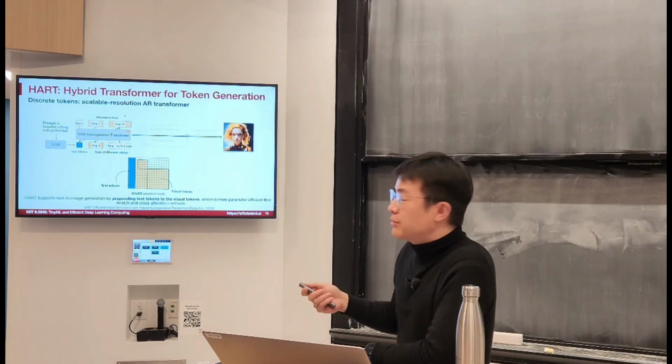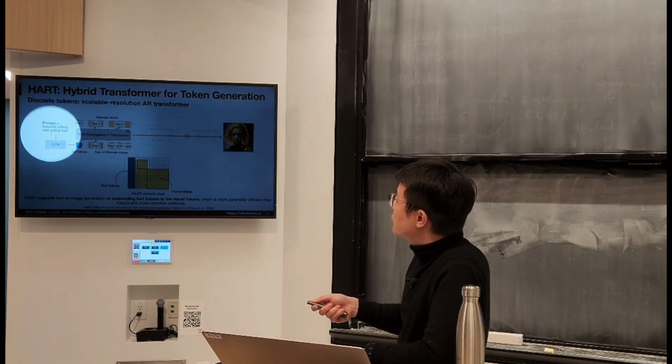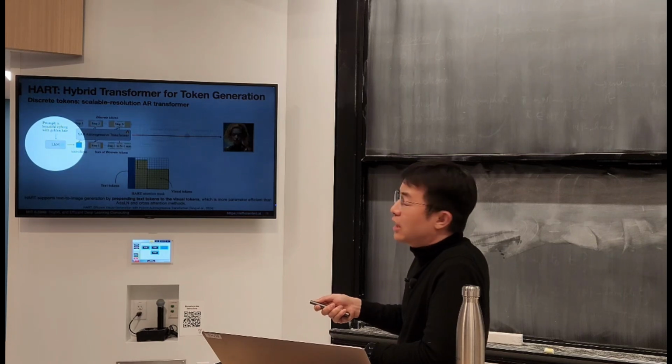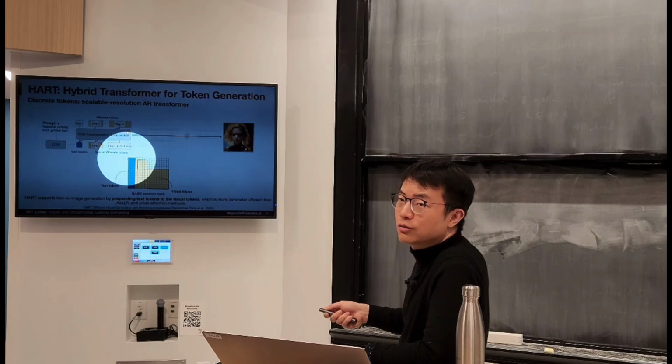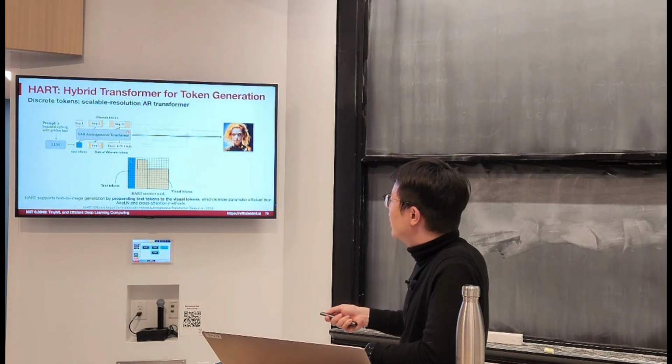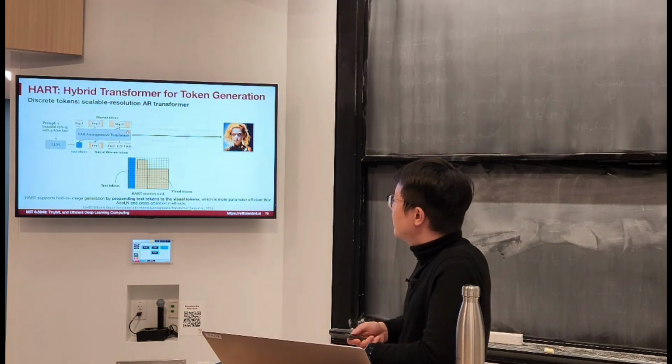Adding a text prompt is pretty simple. We just pass the text prompt, like beautiful cyborg with golden hair, through an LLM and get a few text tokens. Here the example shows 3, but we can have more. We just concatenate them together, and then it's going to generate the image.